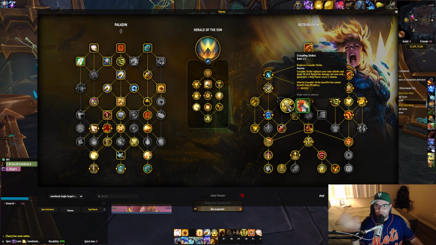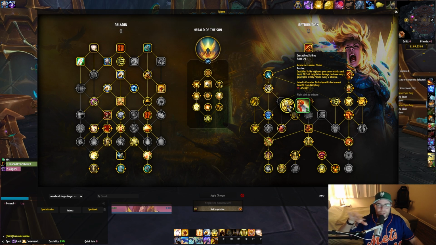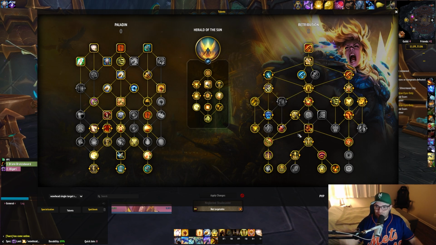We use Crusading Strikes, which replaces Crusader Strike and basically makes it so Crusader Strike is your auto attack. And it has a chance of generating a Holy Power every 2 stacks. Sorry, it's not a proc. It actually happens, but you're going to be feeling the delay of your auto attack swing there, so you don't necessarily rely on this too much unless you're like a crazy Ret player who actually pays attention to the auto attack swing timer. Again, Holy main here. I don't ever pay attention to that stuff, but if you do, great.